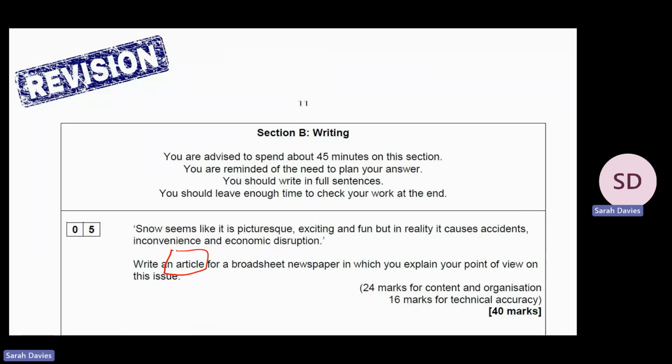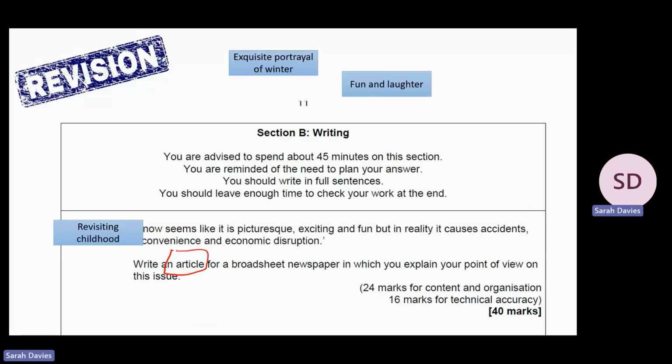Just because it's asking for a newspaper article does not mean that it needs to be beige. Make it that rainbow of ideas. So in this one, we've got the exquisite portrayal of winter, and you can see an entire paragraph talking about the frivolity of it and playing in the snow, fun and laughter, and revisiting childhood.